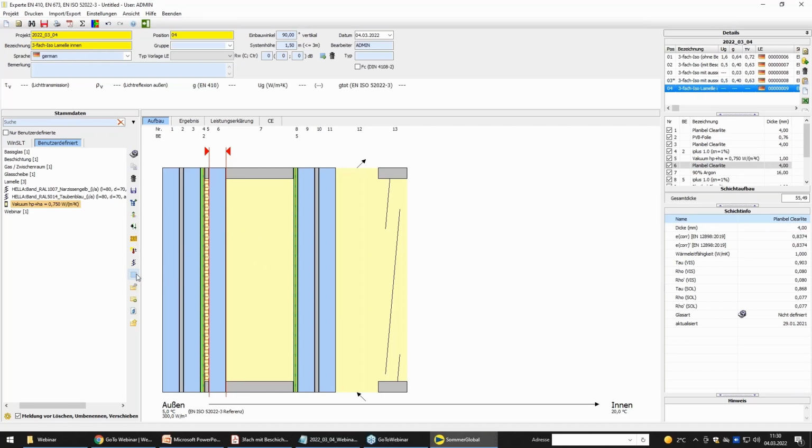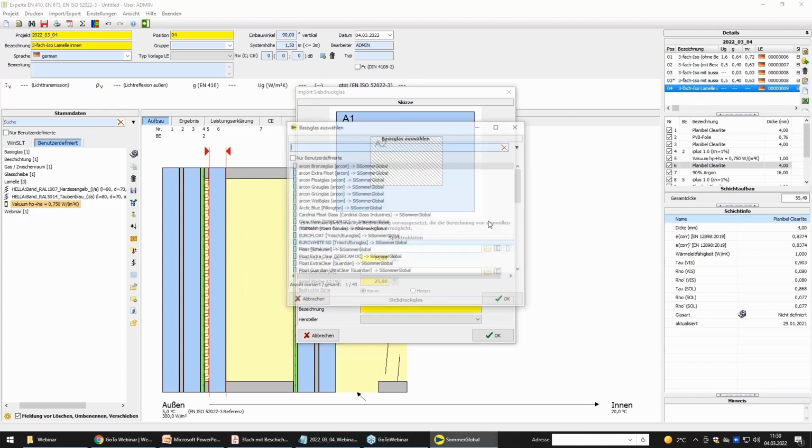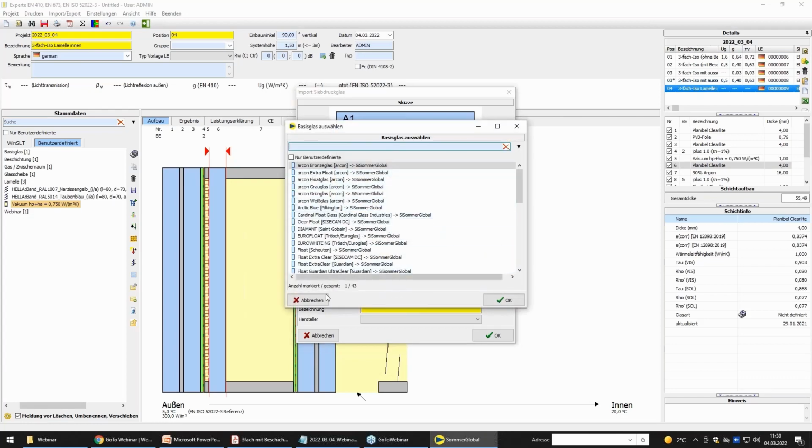Finally, then we are already through with the functionalities. Briefly explained is this representation of the screen-printed glass in which we have a printed and an unprinted glass. Here, of course, you need the spectral data. There is also the possibility of using a glass that you take from the database.